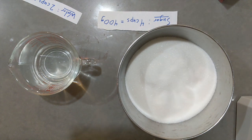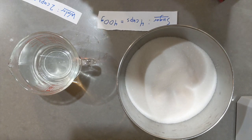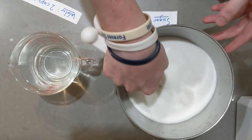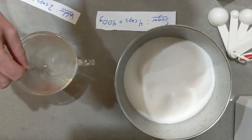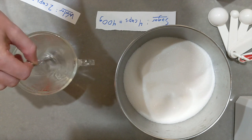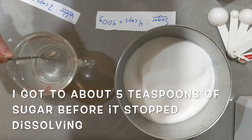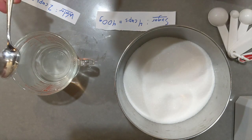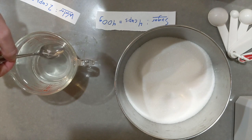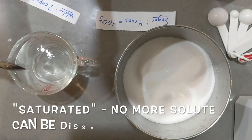I'm going to start with small amounts and go from there, so let's start with a teaspoon of sugar. We got some pretty serious solids floating on the bottom there. This is about the time where in the lab you would see undissolved solids at the bottom, and a simulation would say 'saturated,' because we're getting solids down there at the bottom.